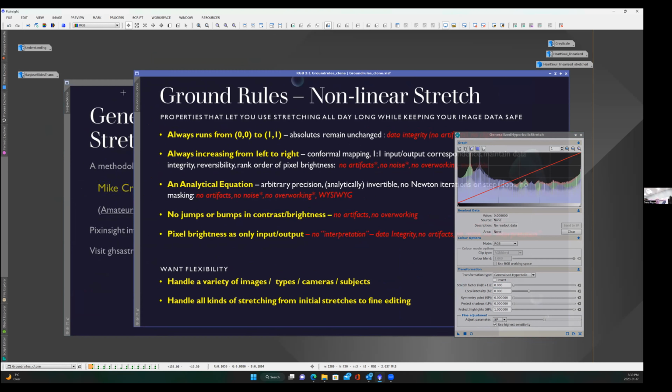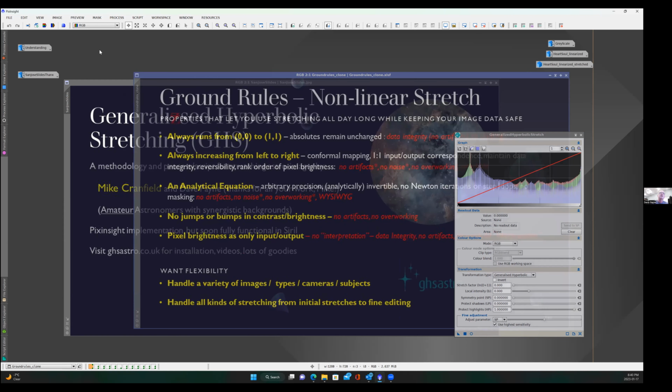But I'm going to show you applications. I'm going to show you how to stretch your initial image. I'm going to show you how to do some follow-up stretches to make any corrections. But I tend to have it integrated into my workflow because I'm going to talk about some of the other processes that we use in PixInsight and how it's really good to have GHS used to set up the working of those processes. And then after the processes are run, how GHS can be used to fix any unintended consequences of doing those processes. I'm going to show you all about separating stars and what impact that has on your stretch, separating color, how to handle color, how to calibrate color. And I'm going to be showing RGB images as well as narrowband images and how to work with all of those.